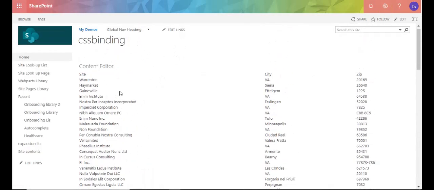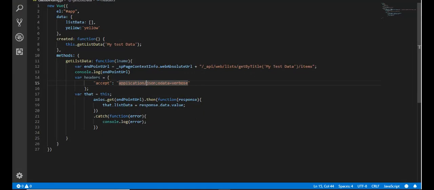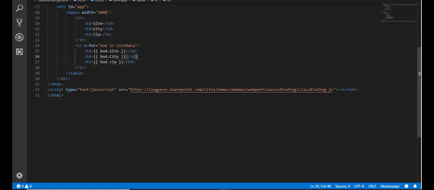So now what I'm going to do is bind to this. I'm going to create a class and bind that class, and use a ternary. As it's looping through, if there's a VA, change the color. And so the way you do that, let's go to our code here. The way that we're going to do that is we're going to bind to the class, right?